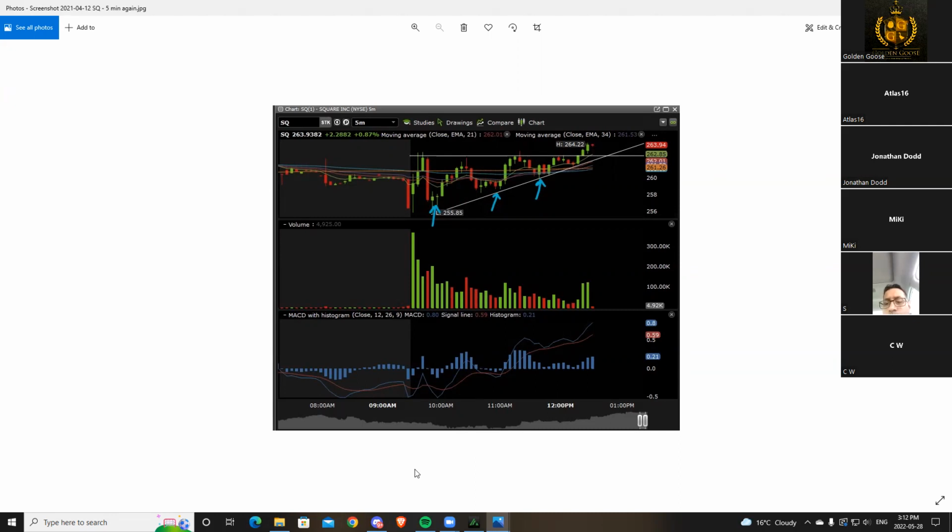And obviously, you have to wait for the confirmation. So it makes two sort of hammer candles here on the 5-minute chart, and then your third candle here is a bullish candlestick. So I would say you enter right after this thing closes as your confirmation, and I would say this probably moved from 259 to 263. So that's about $3 of movement, and you can probably make anywhere between 30 and 50% here.